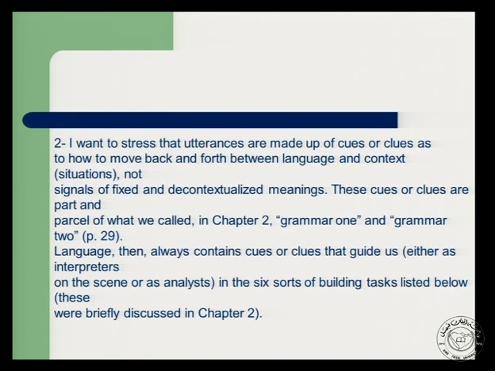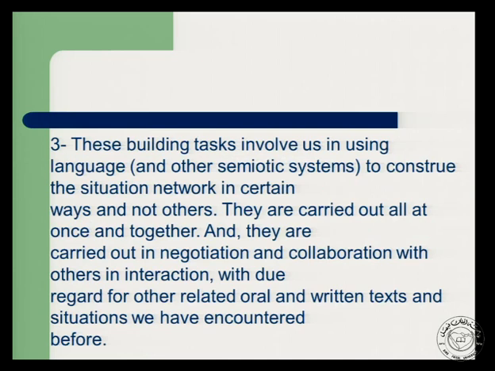So let me make things simpler. As a listener or a reader, in the text you read, there are some cues and clues that help you build some tasks that help you in general build or imagine a complete scene of what you read or of what you hear. These building tasks involve us in using language to construe the situation network in certain ways and not others.